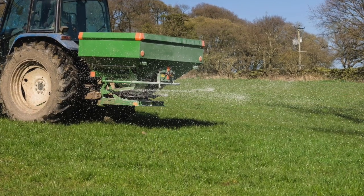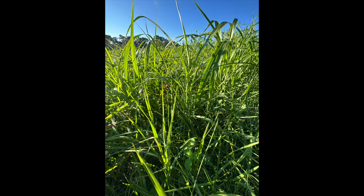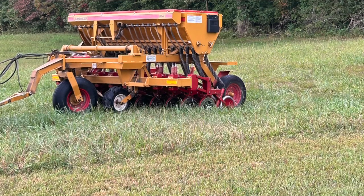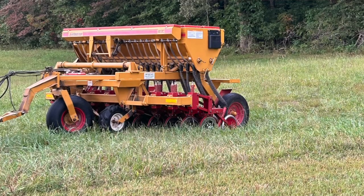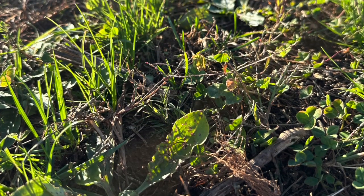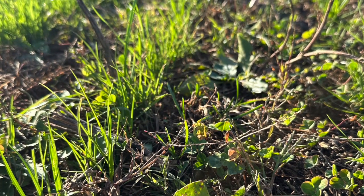Maintaining proper soil fertility through regular soil testing and appropriate fertilization can promote the growth of desirable forages, and those can outcompete the Buttercup. We also could improve drainage. Buttercup thrive in poorly drained soils, so improving soil drainage can make the environment less favorable for Buttercup growth. And then seeding and reseeding. Establishing and maintaining a dense stand of desirable forage species can help suppress that Buttercup growth. So consider reseeding pastures with appropriate forage species.